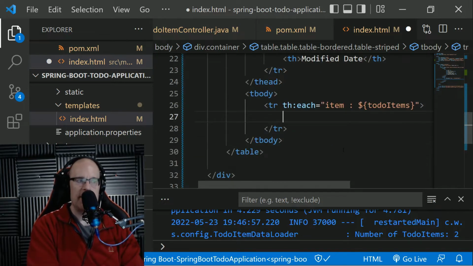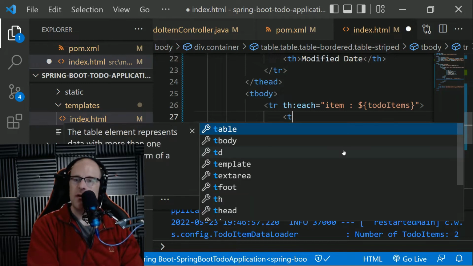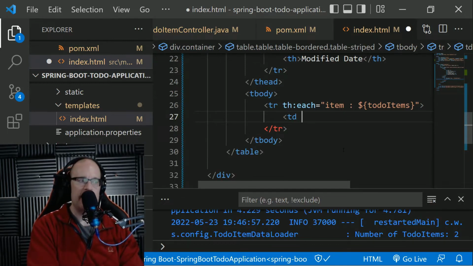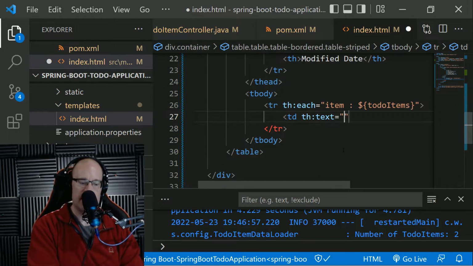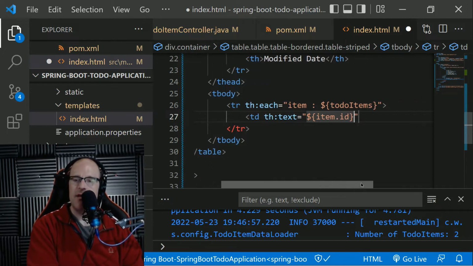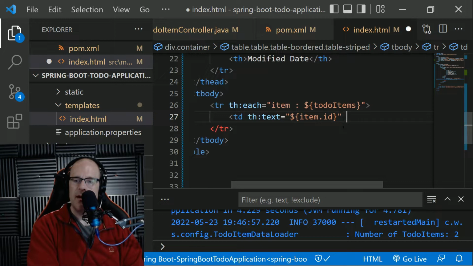Okay, so then what we'll do is we will open up a column, sorry, td, and then we'll use a td th:text equals, and we want to pull out the ID of the item object, and we'll put it as the text in this column. And just as a reminder for us, this item_id never actually gets displayed.